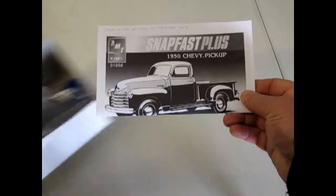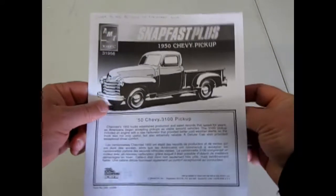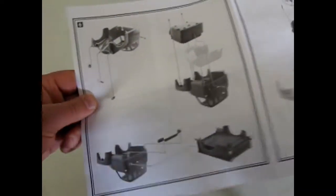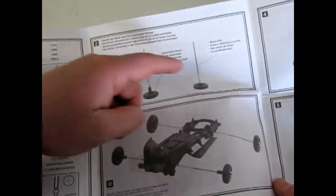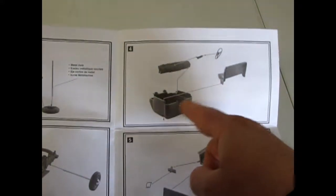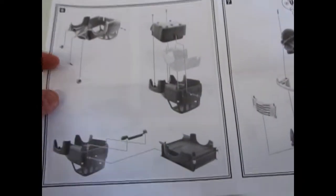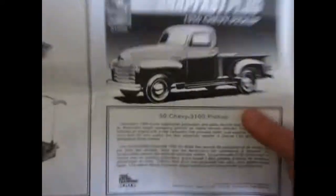First off you get your instruction sheet. This kit was given to me by my wife on Christmas in 2003 — quite a ways back. This is sort of the first of AMT's computer-type photographic instructions, but as you can see it's pretty easy. The wheels go right into the tires, the axles get hammered in, then it goes through the underpan. Then you get a steering wheel, steering column, dashboard, interior, and a bench seat. Your box is one piece and the rear door goes on. This is showing how your glass goes in and the pieces you need to finish your cab. Then the whole kit gets screwed together and eventually it looks like that.